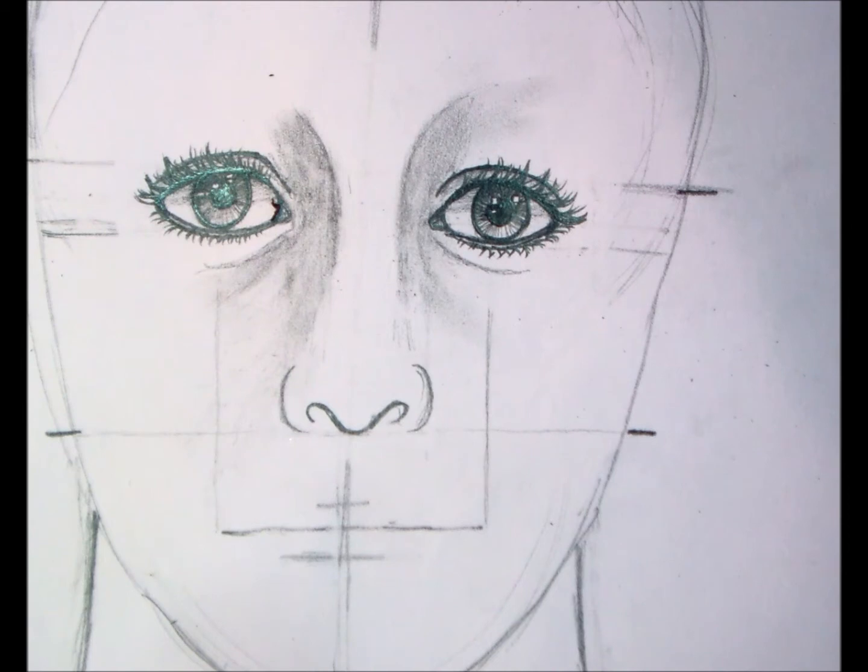And then we're going to shade it, direct the shading. I love it. There's definitely other ways to do it. This is just my way. But it generally works.